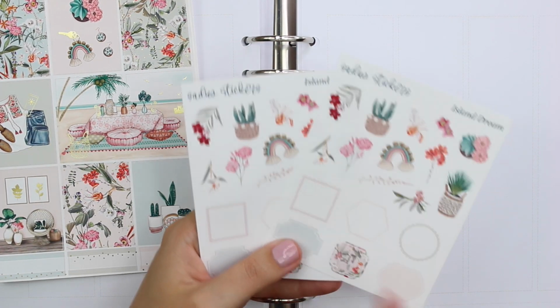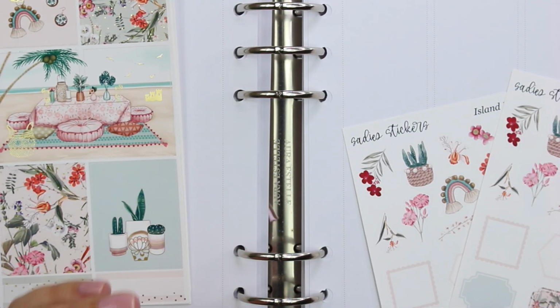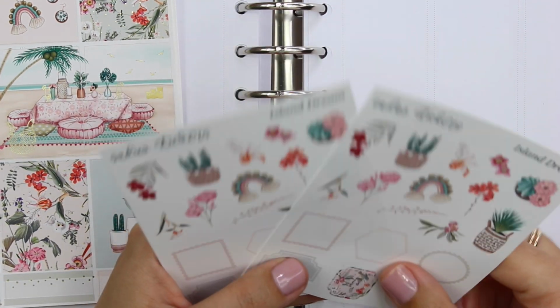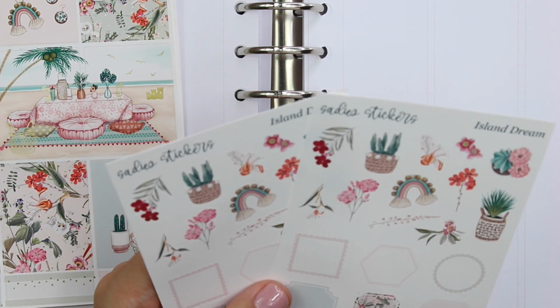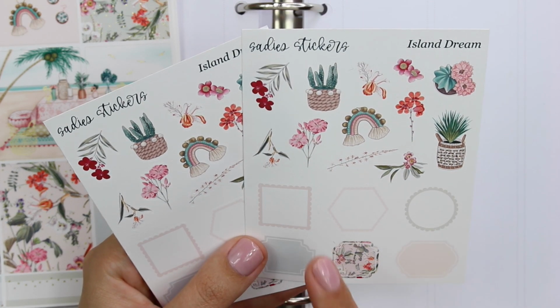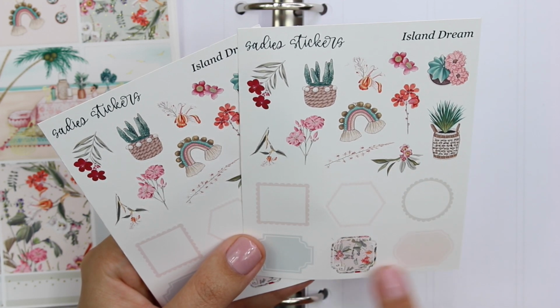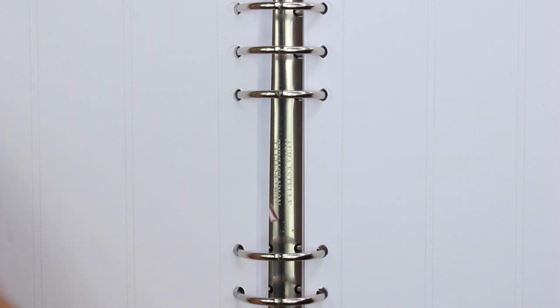And then I picked up two of the Island Dream deco that goes along with it. And then I actually went back. Let's see if I can find it. Well, we'll see it again, but I went back and got a third, I think, because the florals are really pretty, but I loved how varied they were. And I was like, I want to be able to use these all throughout the spread. So you get all the florals, a different one every time here. And then she also gives you all of her little boxes, like fancy boxes and squares and circles. So that is the Island Dream kit.